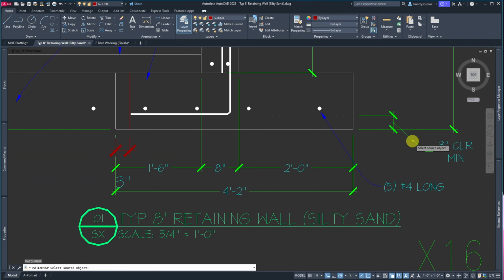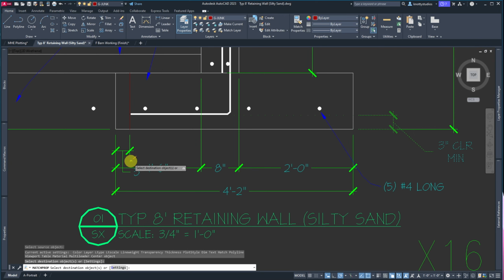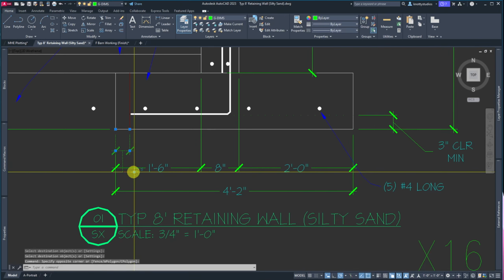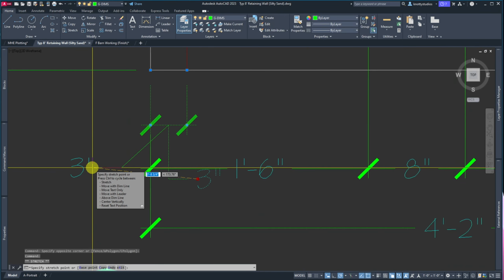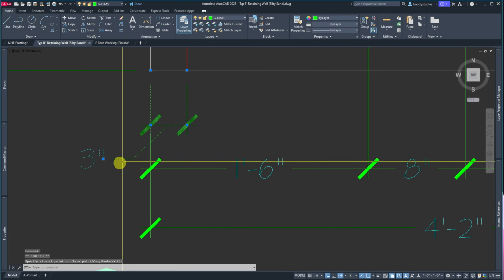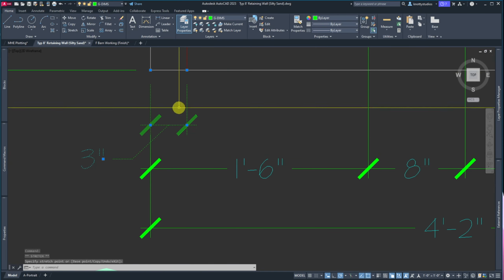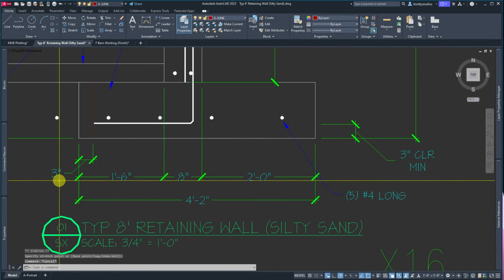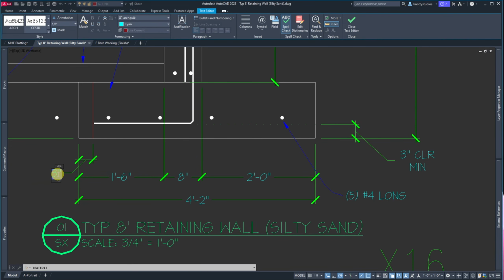And match properties, I can pick my one that's already got the leader on it, and then grab it and drag it out where it's doing what you want it to look nice. There. You could put it up here, but I think it'll be close to here. So 3 inch, oh, be nice if we said clear. And so CLR min. Oh, I got rid of the 3 inch. So if I'm back and I go less than greater than, get it back.